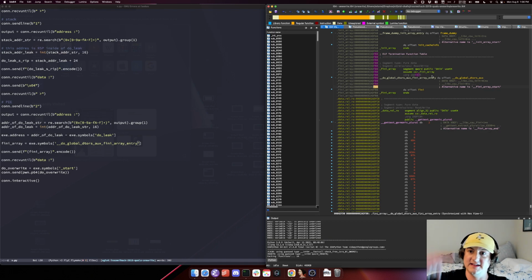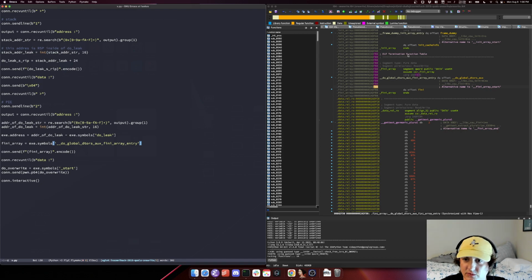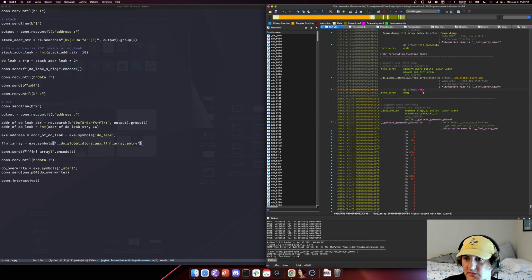So this is going to now get us this infinite loop where now we can write and do everything that we want to do. So I was wrong. I think I thought that it ended here at B8, but I didn't realize that actually this DQ, this double quad, means that there is something there, and that's this pointer to, I guess, the Finney function. So that's going to get called first.